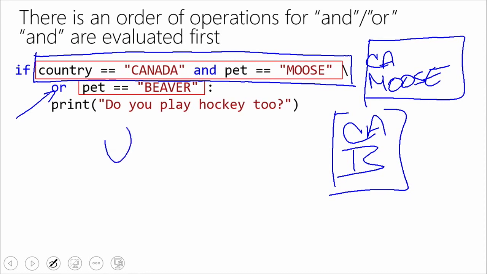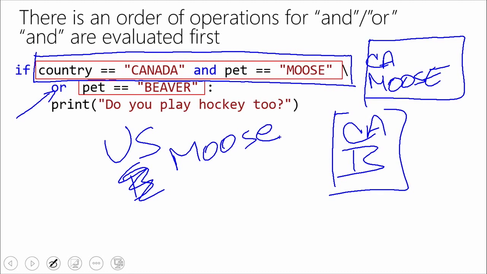But if we go in and we say, for example, US, and then our moose, there we go. Now I've got my logic. Let's talk about this. It's going to be US here. It's going to be moose here. I only care if you're Canadian. If you're not Canadian, we don't want to ask you about hockey.